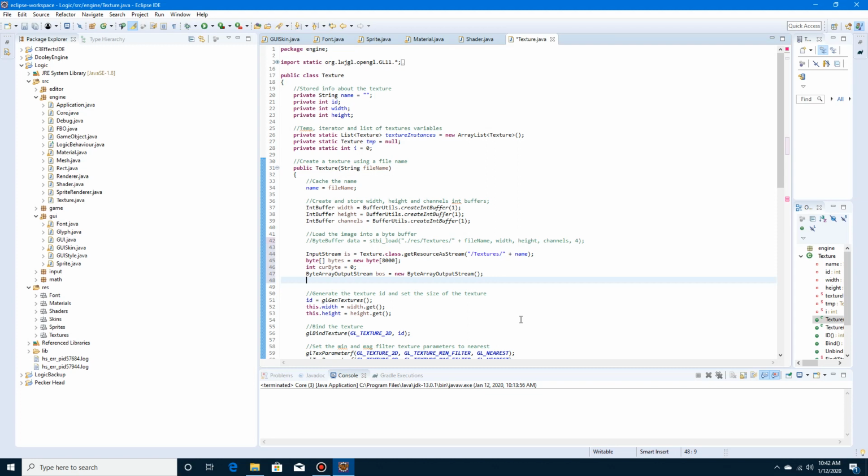Now we need to do a while loop with a try-catch.